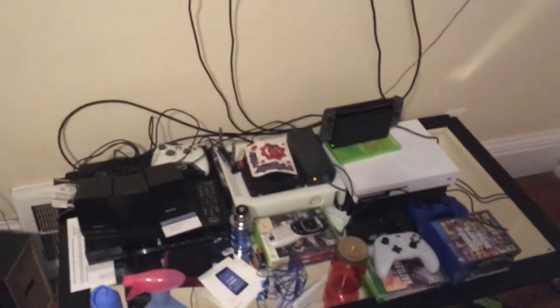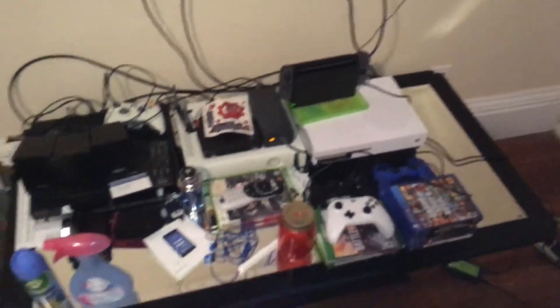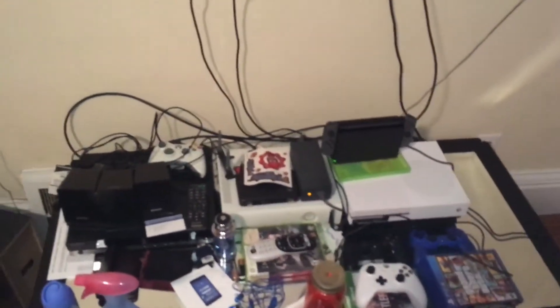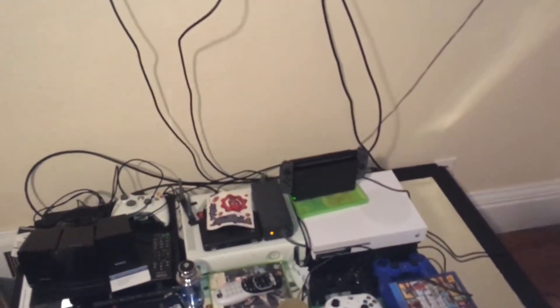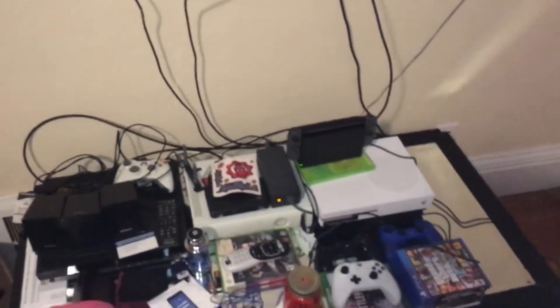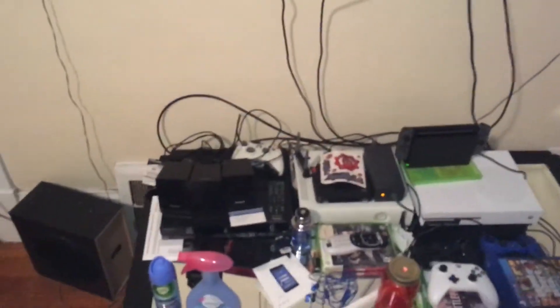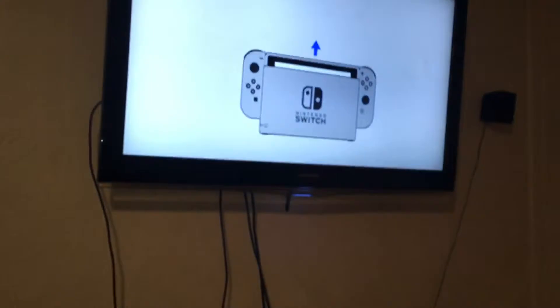Right now I didn't buy a pack-in game to go along with it, but I will eventually get Zelda. I'm waiting on Mario Kart — that's what I'm really looking forward to. I had to actually put a game underneath the Switch because it couldn't reach my TV fully, so I had to put something underneath it to stabilize it. I don't know why they made the wire so short, but that's going to be an issue. I'm going to have to change my whole setup — maybe that's a good thing because I have a lot of wires hanging from this TV.